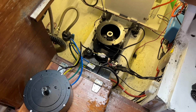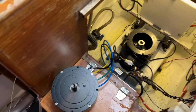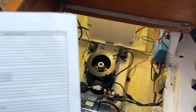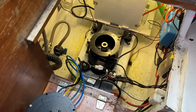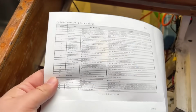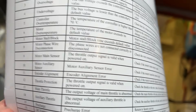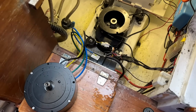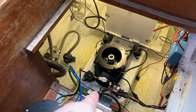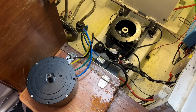All right, I got it hooked up, and it started to work, but the sensors are broken, and it just beeps 9 times. From the table that came with the controller this time, you can see that 9 beeps is a motor main sensor error. The bummer is that I wished I could change the settings in that controller to disable the sensors, but apparently that is not possible.